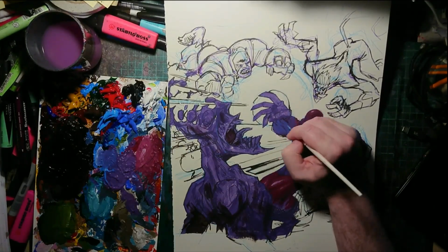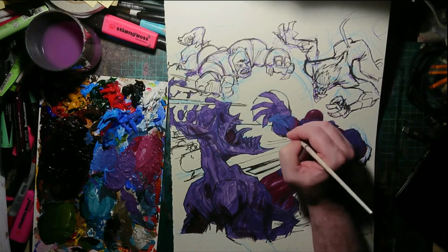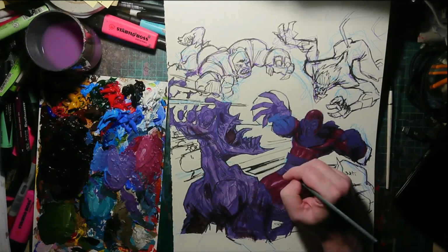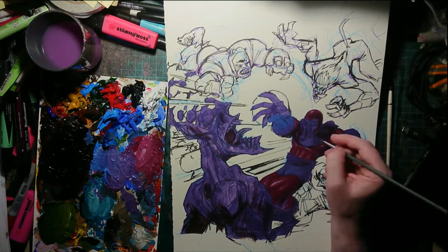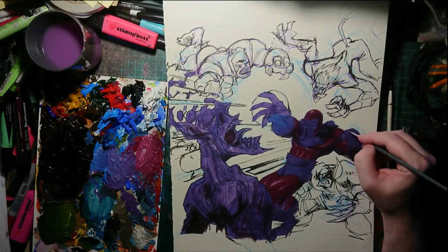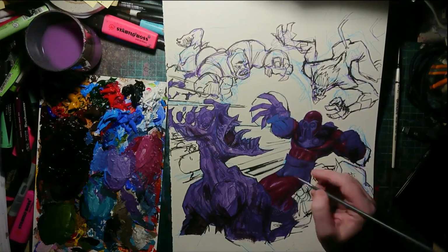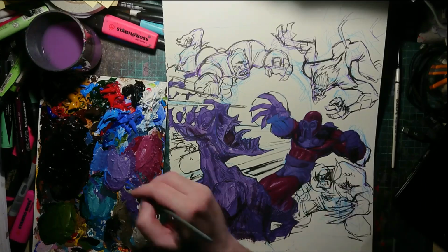I'm not sure if it was entirely successful, but one of the main reasons for the purple underpainting on these characters, at least, is because Magneto has so much purple going on with his outfit, with his suit. I wanted that to sort of bleed through the piece. I wanted more elements of that so it didn't feel too disparate, too separated. I felt a need to keep the purple underneath, like in the blood. So that's what this underpainting is. It's the blood of the piece.